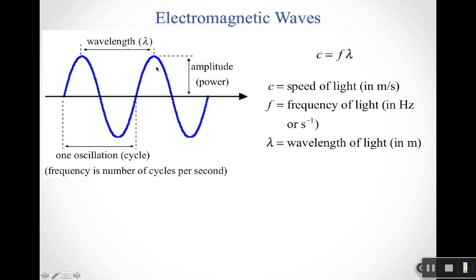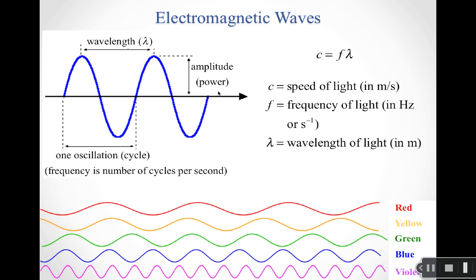Now the other parameter in this plot is the amplitude, which tells you something about the power. When we were thinking about creating our electromagnetic wave, the easiest way to do that is to take some charge and start to wiggle it. As I wiggle it up and down, it creates this electromagnetic wave. The more I wiggle it up and down, the more energy is required by me to do that, the more work I have to do. And so the amplitude is telling me something about the power.